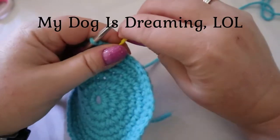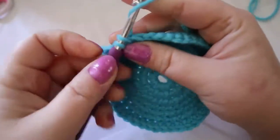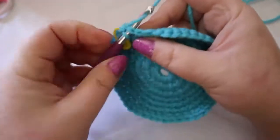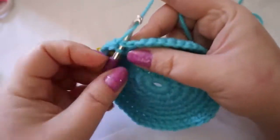So I'll start with you, but then it's probably going to cut. And I'm not going to be doing all of it with you. Just time constraints. This bunny project is gonna take up a lot of video time, so I'm just trying to cut it down.